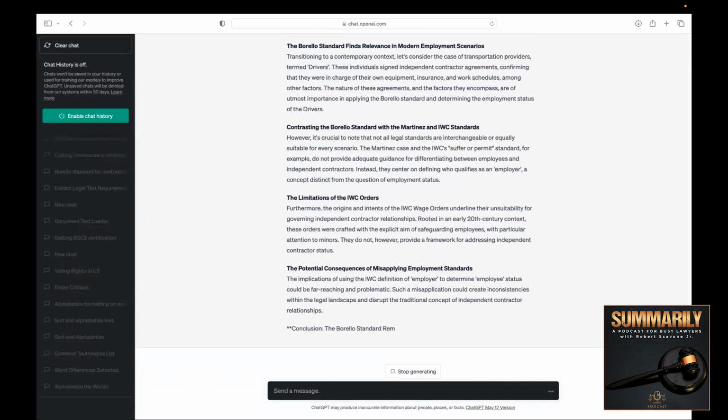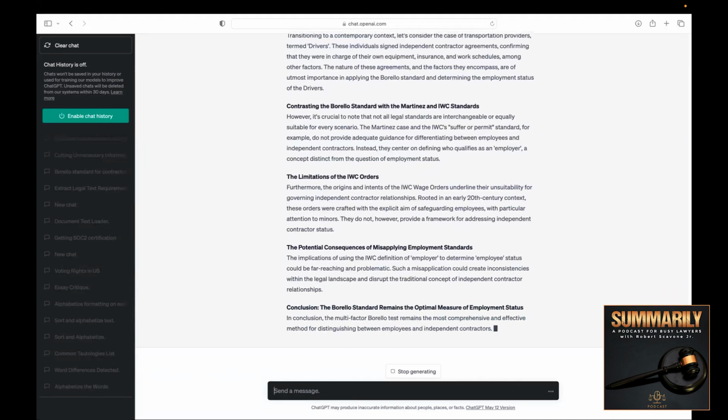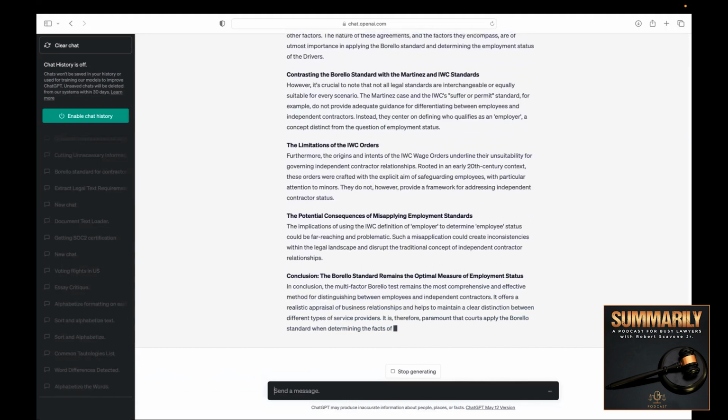Sometimes I think it overcomplicates the wording. I would say at times it actually takes things in the wrong direction style-wise, which I don't quite understand. But on this kind of content side, the structural side, it's really, really quite good. And so yeah, what it's done is essentially taken the summary and broken it up into 5 or 6 different small paragraphs, each with its own heading, and then it's provided a conclusion with a paragraph.